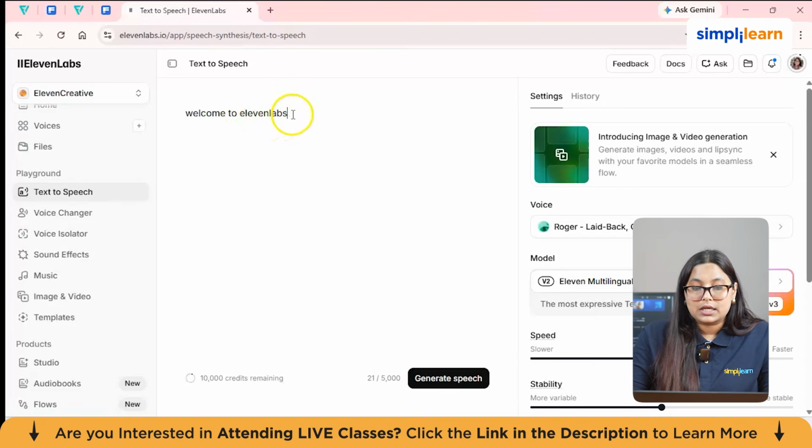And because I have only 10,000 characters, I'll be saving my characters and writing short words just to try out what the things are here. Once I have finished writing whatever I want, I'll click on generate speech.